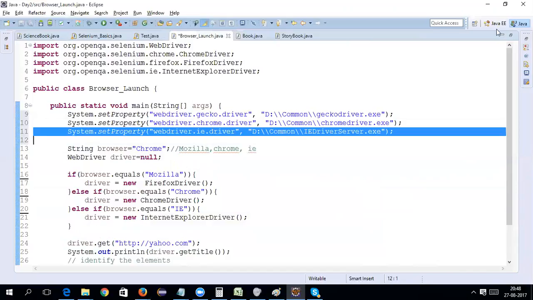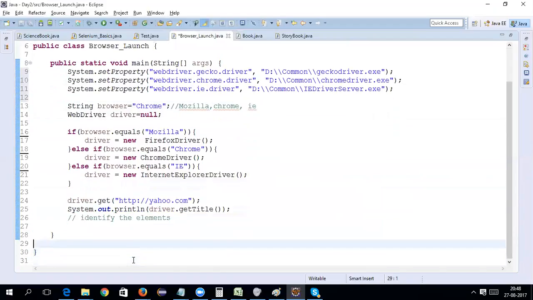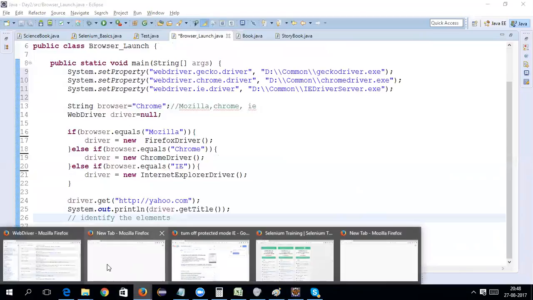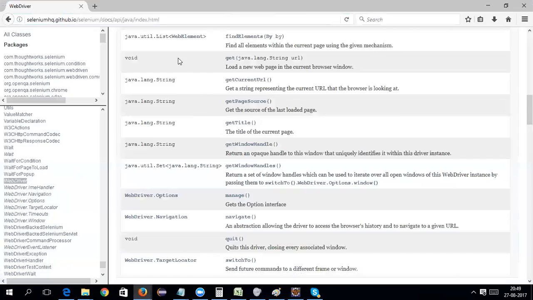Now, you have to identify the elements on the web page, the buttons, the links. In Selenium, everything on the web page, whether it is a button or a link, or the regular text, is known as a web element. Don't confuse this with web element of QTP.